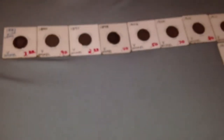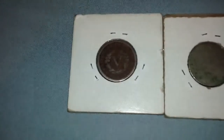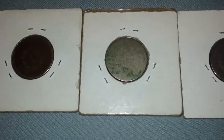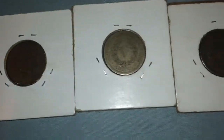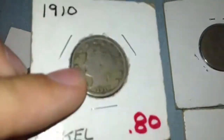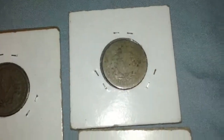I got two 1911s and I'll show you the backs. So these are the backs of them. This 1883 with cents has everything there on it. The next coin is pretty much just blank, there's nothing to show. There's fine detail on the next one, and as you can see this one has pretty good detail — it's a 1910. And then these are the backs of the 1911s, they're all in the same order so you can figure out which dates they are.